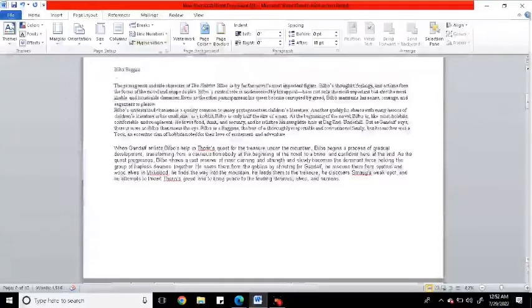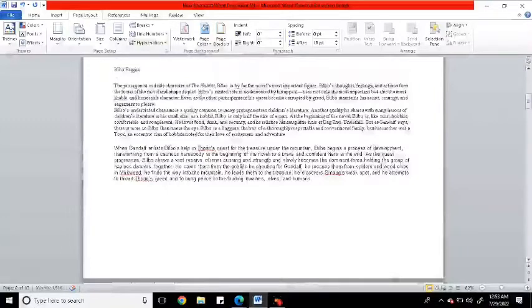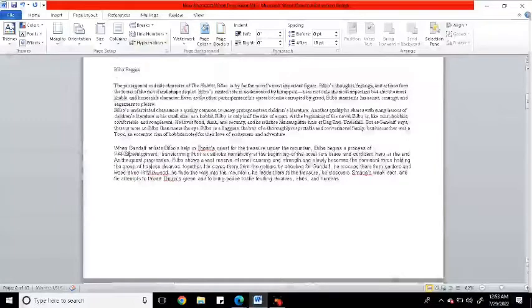Then there is the hyphenation tab. Hyphen is basically used when you have a word break in a line, and it is represented with a little small dash.